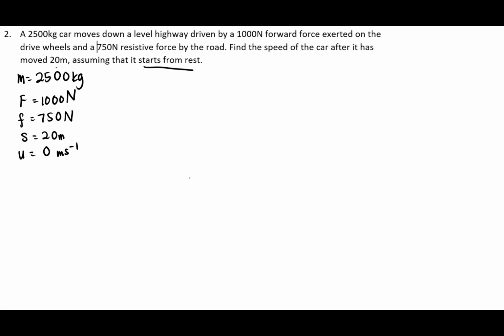Now we are looking to find the speed. So we are looking for the final speed. What is that? Okay, let's get the work done first. The work done, W equals force times displacement times cos theta. Because the force here is along the displacement, we have force to the right and friction to the left, and we know that the car is moving in the same direction as the force.